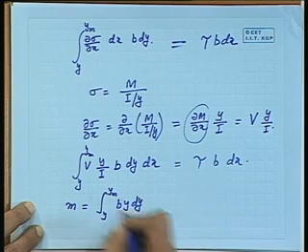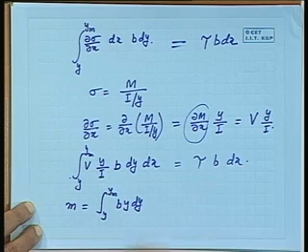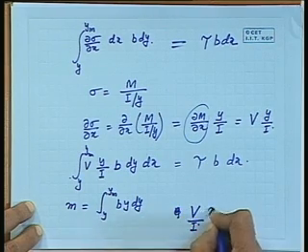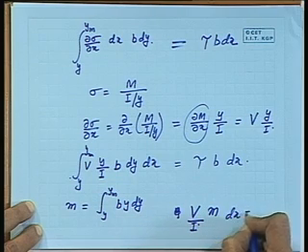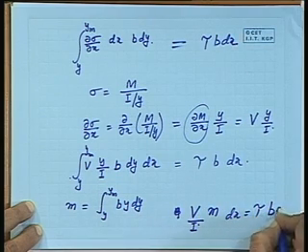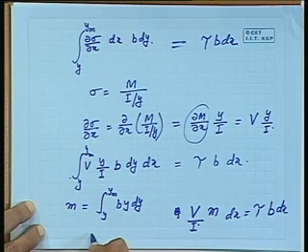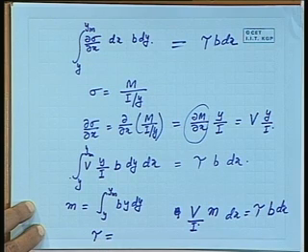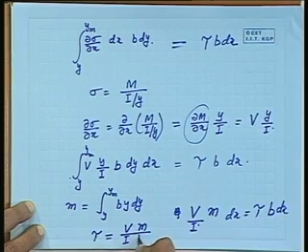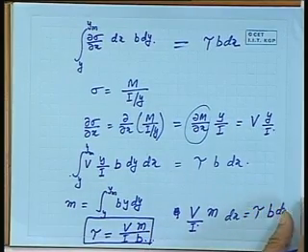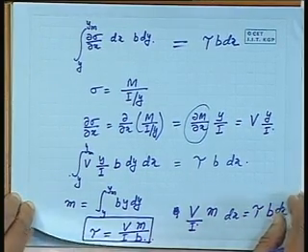If you replace this in this expression here, then this will reduce to V by I M dx is equal to tau into b into dx. dx we eliminate from both the sides, and what we get is an expression for tau, which will be given by tau is equal to V by I, M by b. This expression gives you the variation of shear stress across the depth of the structure.